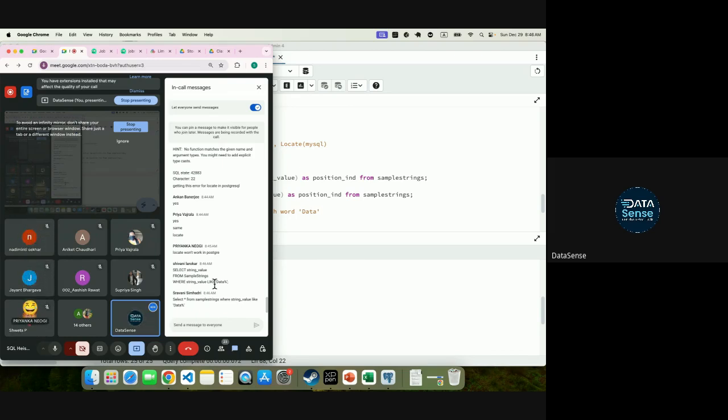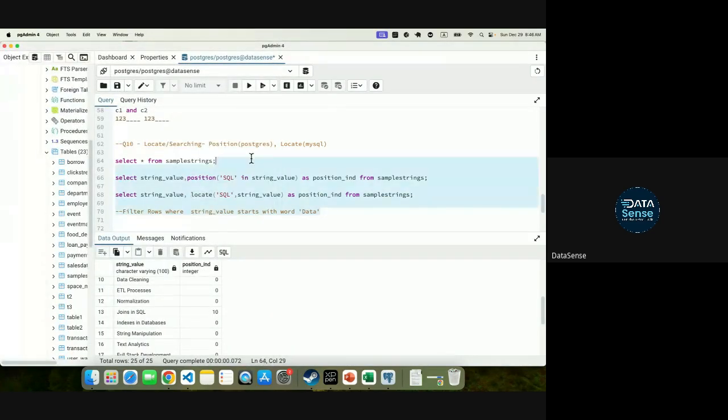I know it can be solved using LIKE, but try to solve it using the position or locate thing that I just taught.